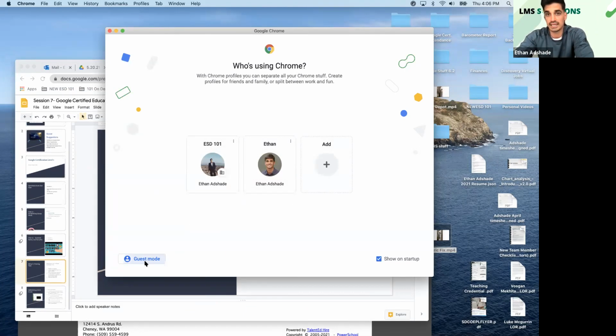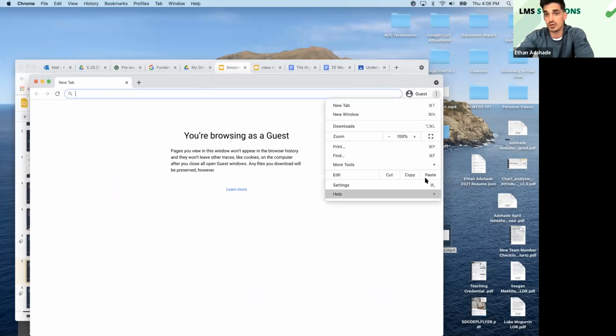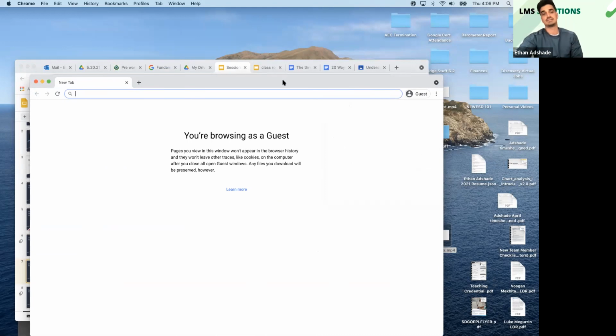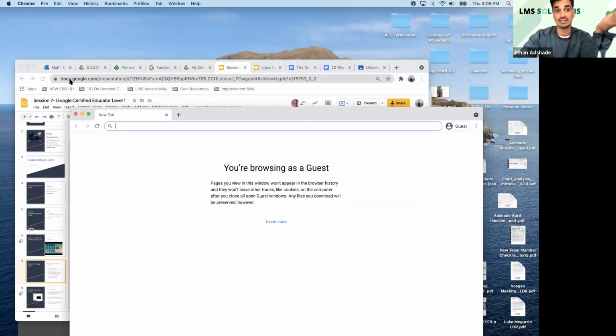And if you click guest mode, the issue with guest mode is, one, there's no new incognito window in guest mode. So the mistake I made was this: one of the things it tells you is sign out of all your Google accounts. Well, when you sign out of all your Google accounts, the only thing you can sign into is a guest account. And the issue with the guest account is it does not have your bookmark page.